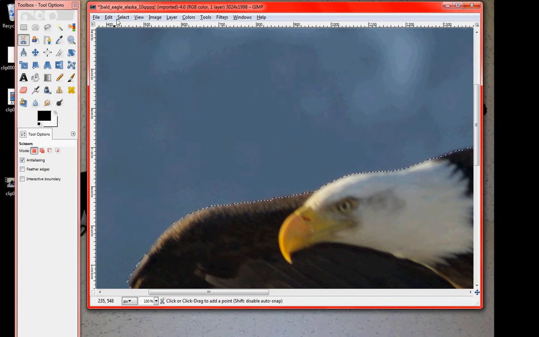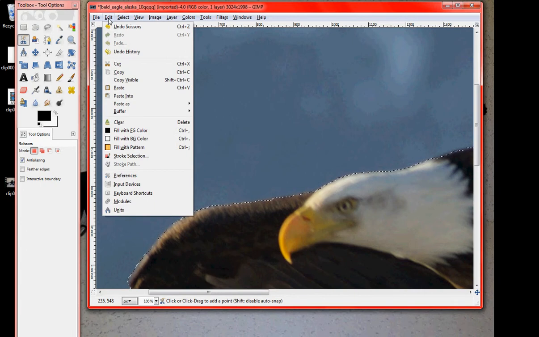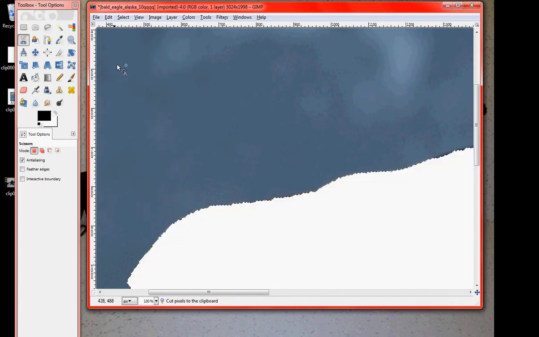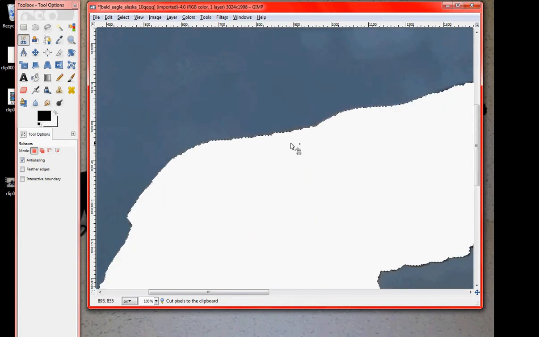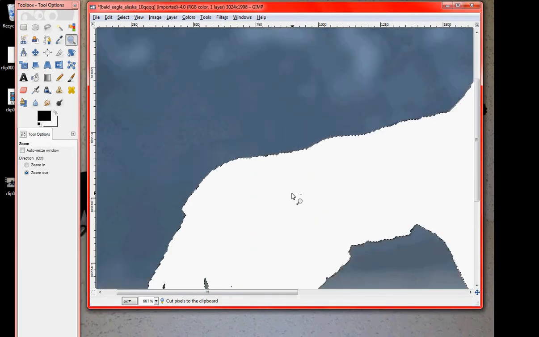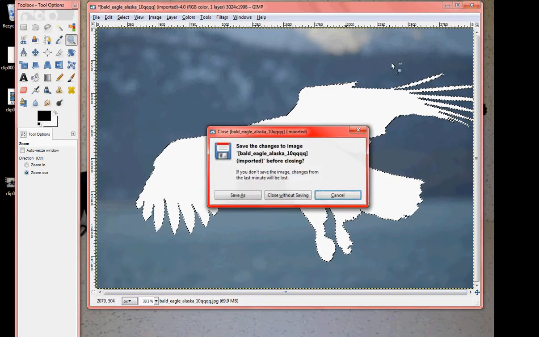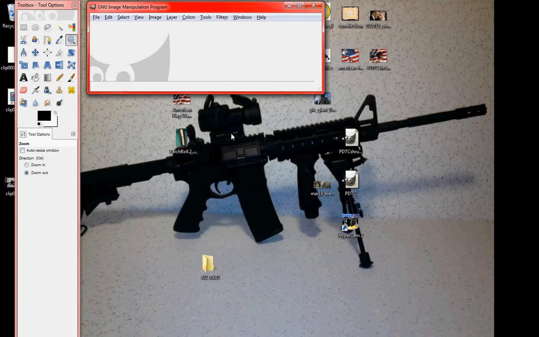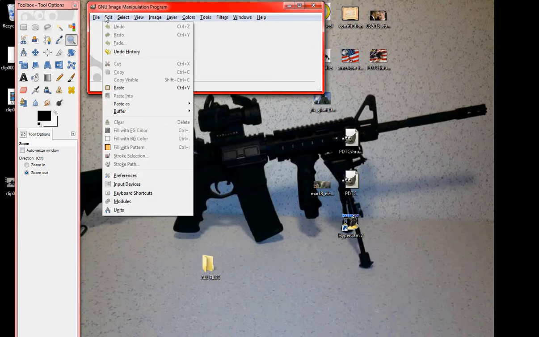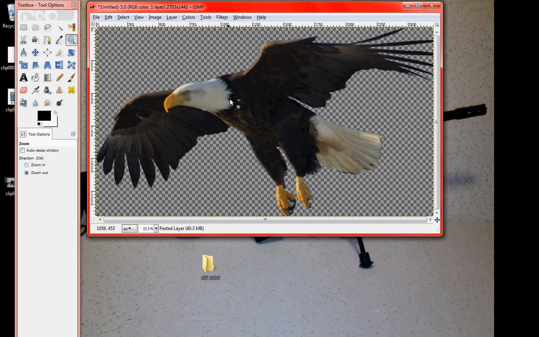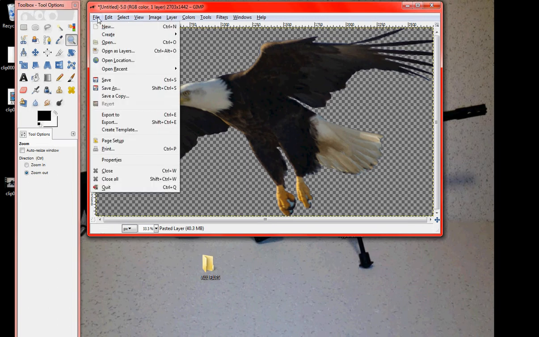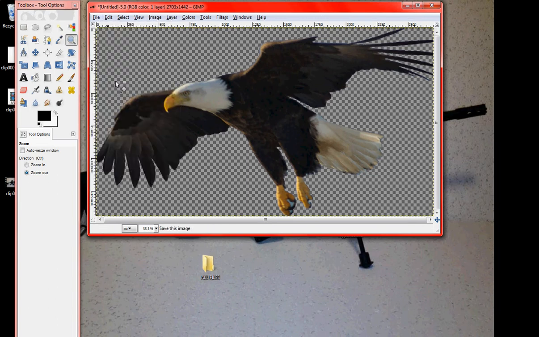So now what you basically do is go to edit and hit cut, and it just cut out our image. No more bird. So now that we have it cut, it's actually saved to our clipboard for now. Now you want to take that, close this, don't save it, and we're going to get our American flag. What you can even do if you want, hit paste. There's our eagle right there. And then you can save this as your eagle cut out, just as a template.